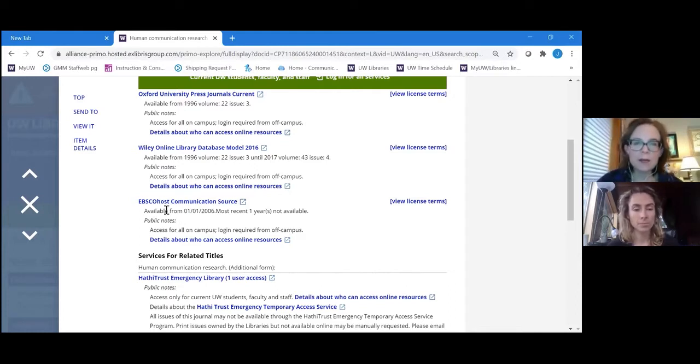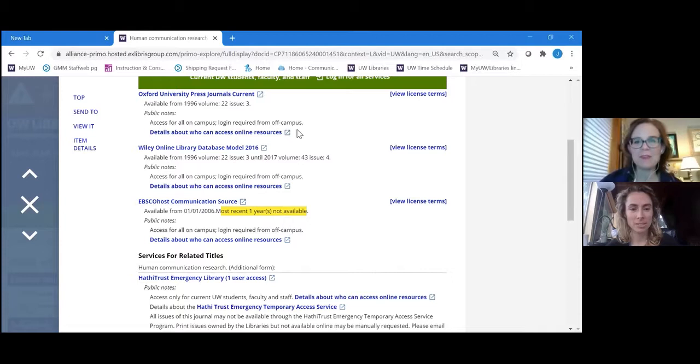And then this bottom one here, this is EBSCO Communication Source, and we're going to talk about databases like this in a little bit. This shows you it's available from 2006, but this is really important to keep in mind. The full text or the PDFs of the most recent 1 year are not available. So what that means is Oxford has decided they want us to subscribe to their actual journal. And so they don't allow the databases that could have lots of journals inside of them to have the most recent coverage because they still want us to pay them, the publisher, to subscribe to their things. All right. Good to know.